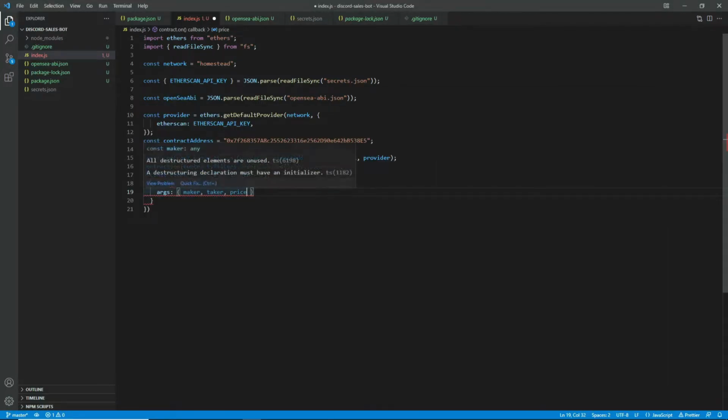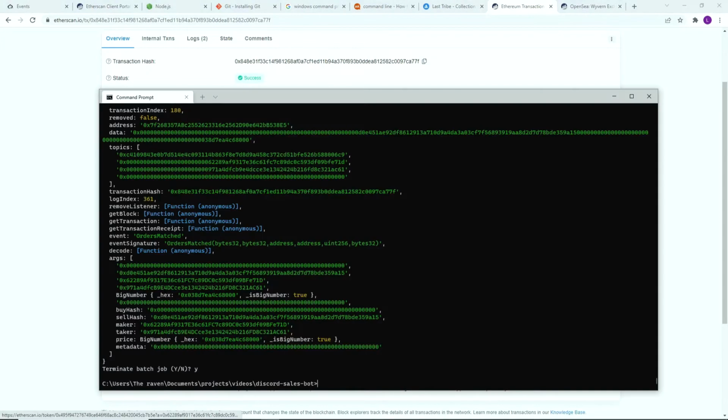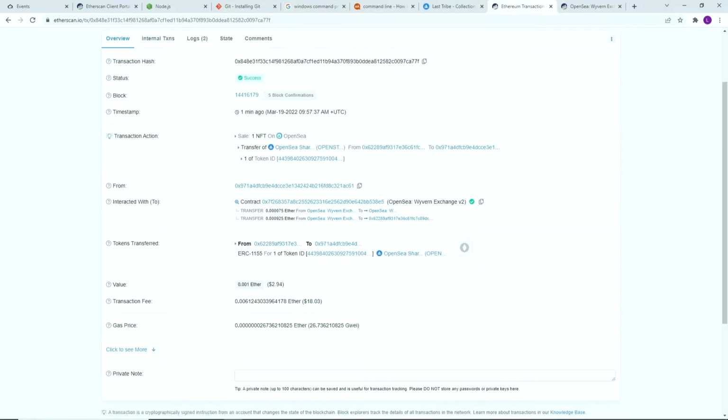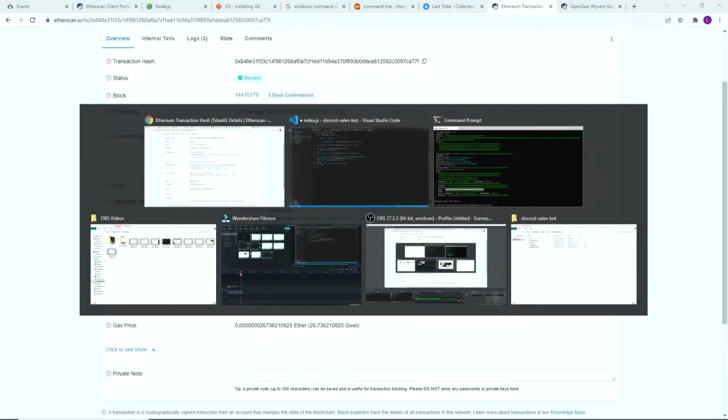Okay, so the maker, again, maker 0x62, is the seller, so let's rename it, and the taker therefore is the buyer. This is just standard structuring. Now we know who is buying what, and the price.